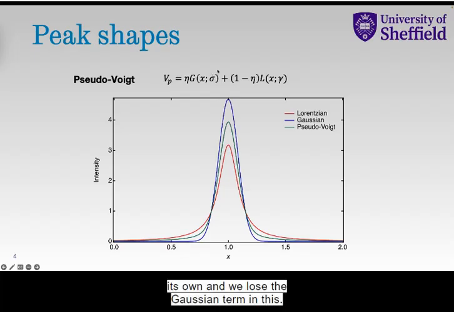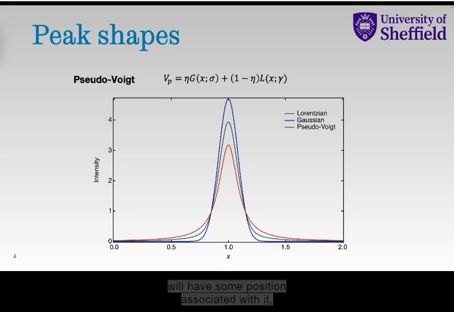So the pseudo-Voigt, it turns out, is actually a really good model for the peak shape that you'll get in a diffraction experiment. And it tends to be the most common peak shape that we use, or one of the most common peak shapes that we use in diffraction refinement. So it's really worth being aware of it. And it's worth just being aware that therefore that peak overall, when we've defined it, will have some sort of position associated with it, some sort of area, which will be done by scaling, and also some sort of width.